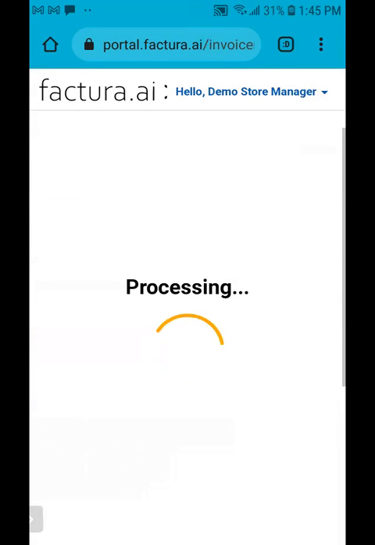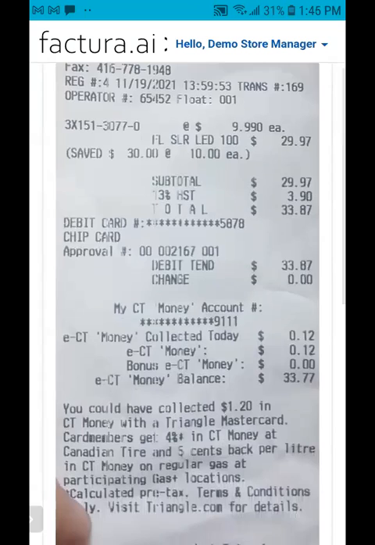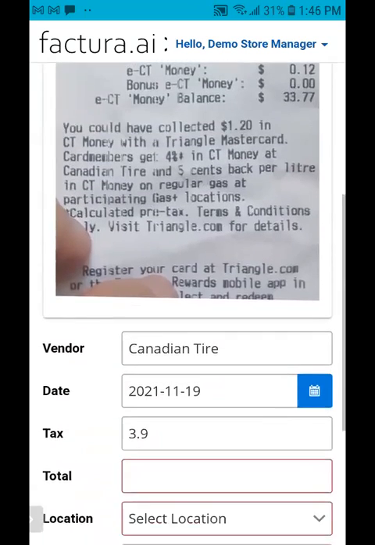And the goal really is for the system to extract the information from the receipt, and whatever it can extract is great. It's already pre-populated, and there's some other fields that you may need to enter to provide your accounting department with more information about the receipt. So you can first see that here's the image of the receipt that we took.